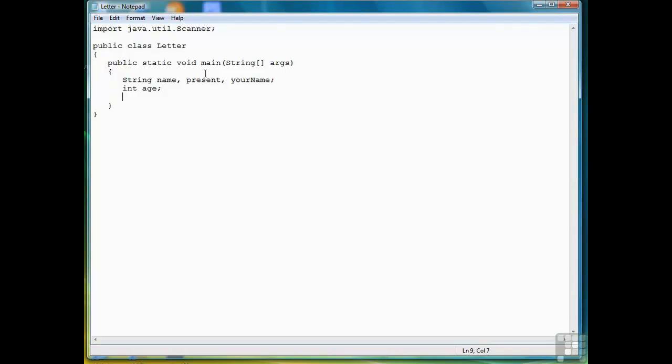The next step then would be to input the data into the program so that we can write out the letter. So we'll begin with the prompt. System out print. What is the name of the gift giver? Oops, left out a step. Actually left out 2 steps. Before we can do prompting, we need our scanner objects. Now, one of the things about Java is that the scanner doesn't work that well when you mix numbers with strings. So what we're going to do is create 2 input objects.